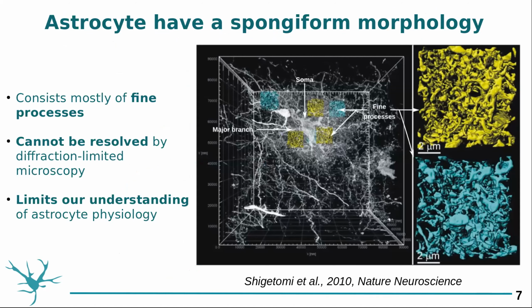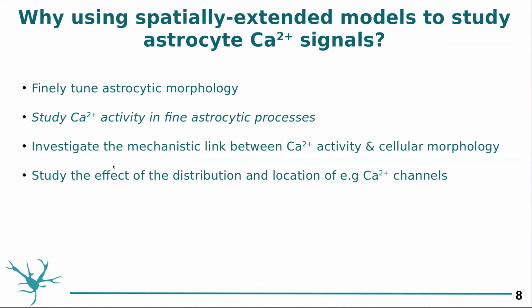And this is very tricky because as 80% of those calcium signals occur in fine processes that can only be resolved with super resolution microscopy or electron microscopy, really little is known about their activity. And you can see here the complex morphology from electron microscopy. And clearly we're lacking a lot of understanding of their physiology for now. And what I aim at showing you during this talk is what insights we can gain from spatially extended models regarding those fine processes specifically.